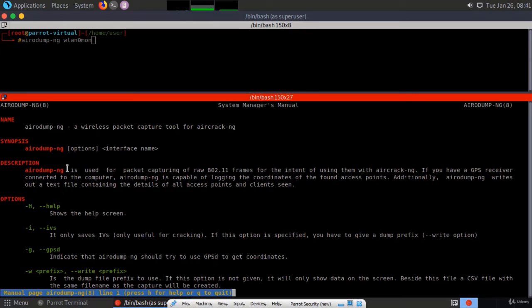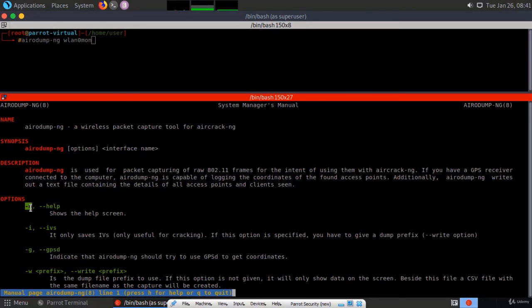If you have a GPS receiver connected to the computer, airodump-ng is capable of logging the coordinates of the found access points. Additionally, airodump-ng writes out a text file containing the details of all access points and clients seen.